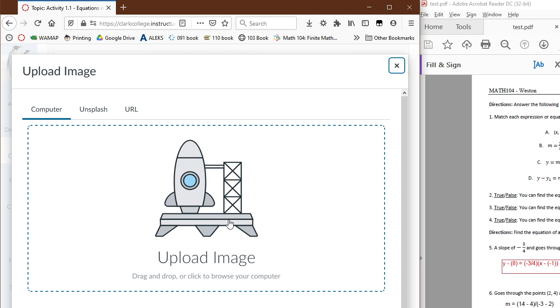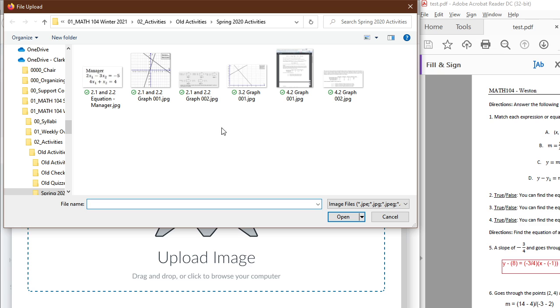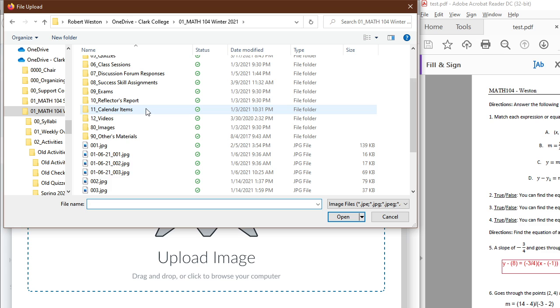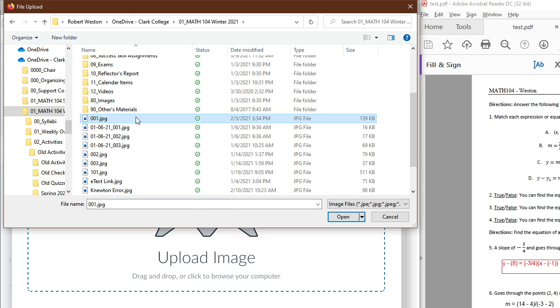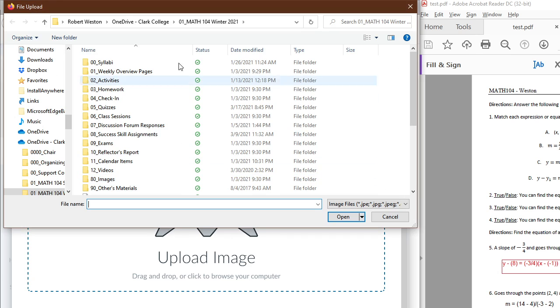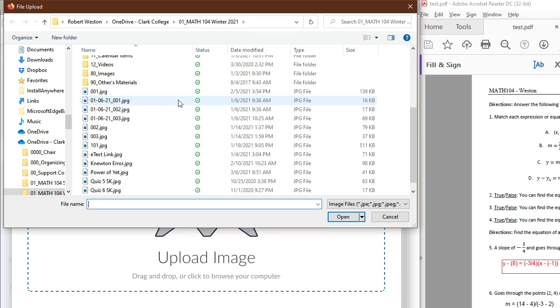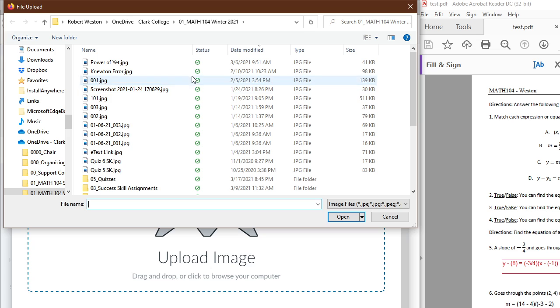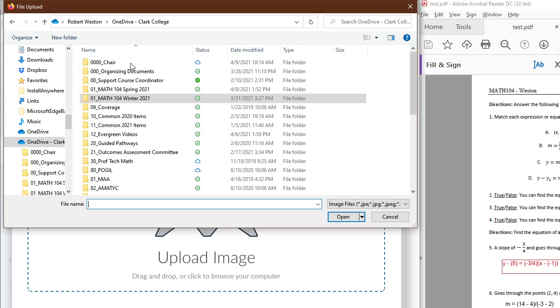here we can click and then it'll ask us to upload a file. I'm going to go down to 001. Well, that wasn't the file. Exit out of there. I'm in winter. Date modified. Oh, I'm in winter.